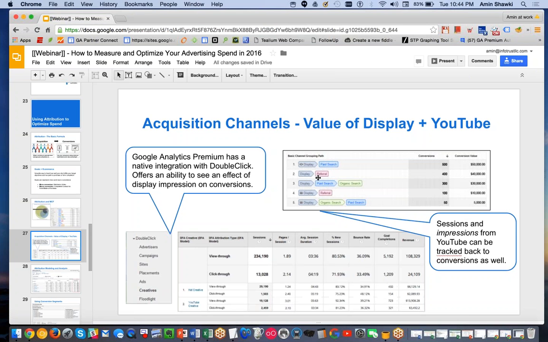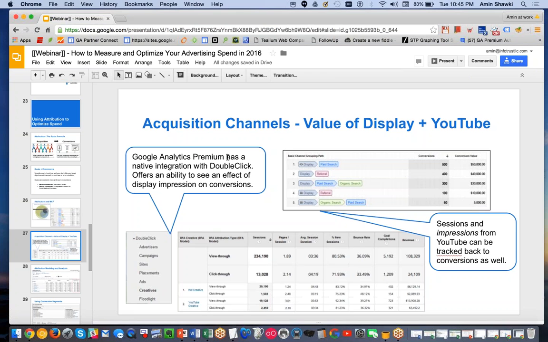For example, on this image here on the top right, you can see how many times there was an impression from YouTube or your display campaigns on the Google Display Network through AdWords. You can see how many times there was an actual impression or view of an ad as it impacted a conversion. On this row 5, you can see there was a display video ad, that little movie symbol right there. There were at least 50 conversions that started with a YouTube video impression, but then users came back via organic search and then finally via paid search and completed the conversion.